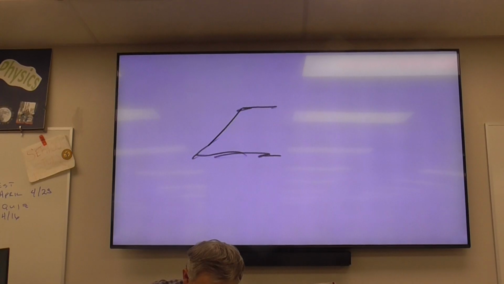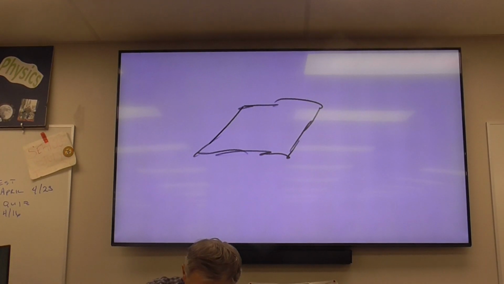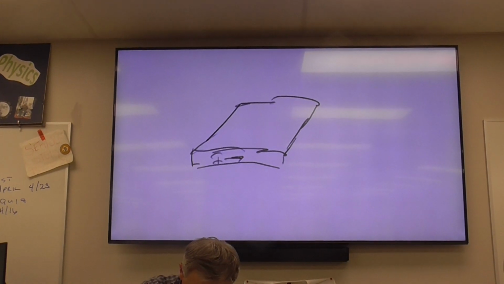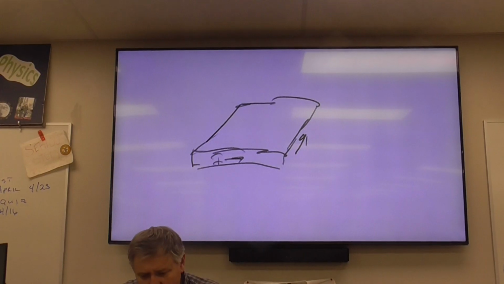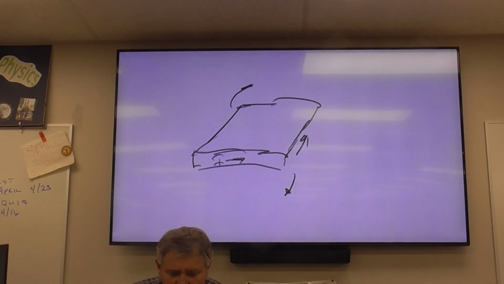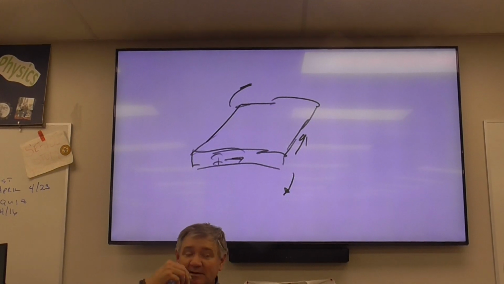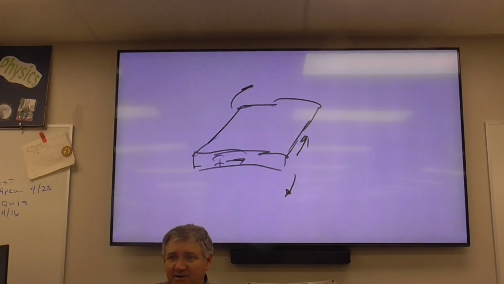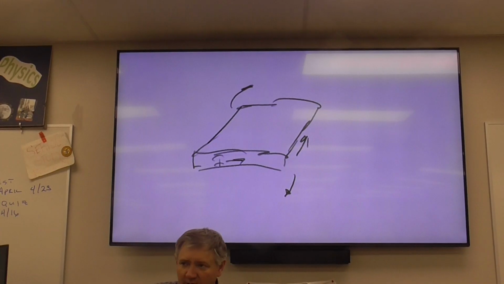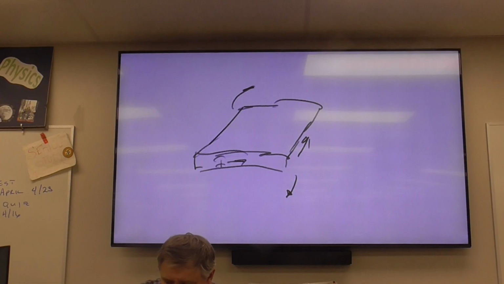Okay, so which direction? Here's the loop, and this is the diagram I tried to show you. You have a current going in this direction, and you want to make this thing spin like this. This will only work if there's a current. If there's not a current, you can put all the magnetic field in the world on it, it's not going to make any difference. So you basically want to use that right-hand rule and figure out which direction does that have to go?